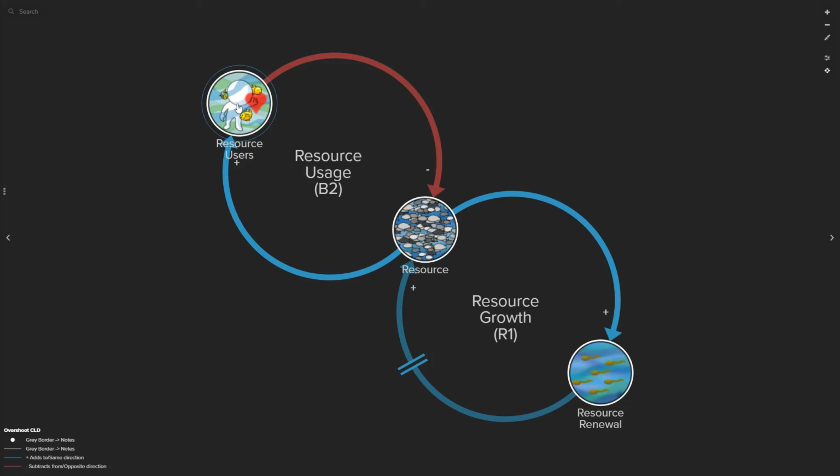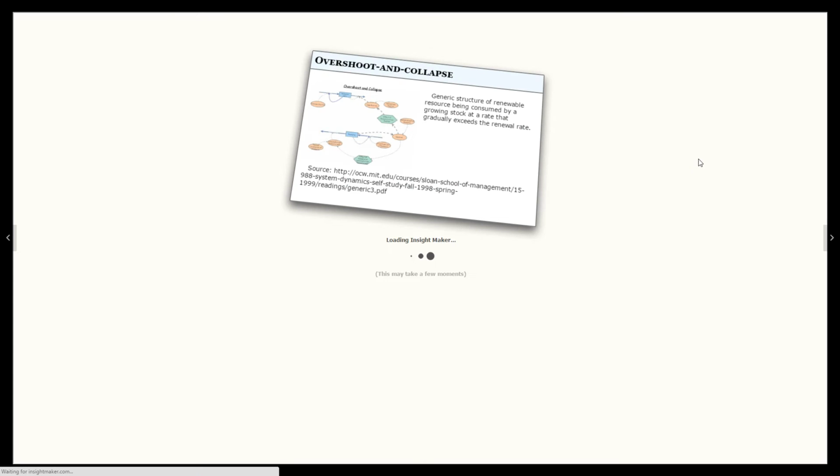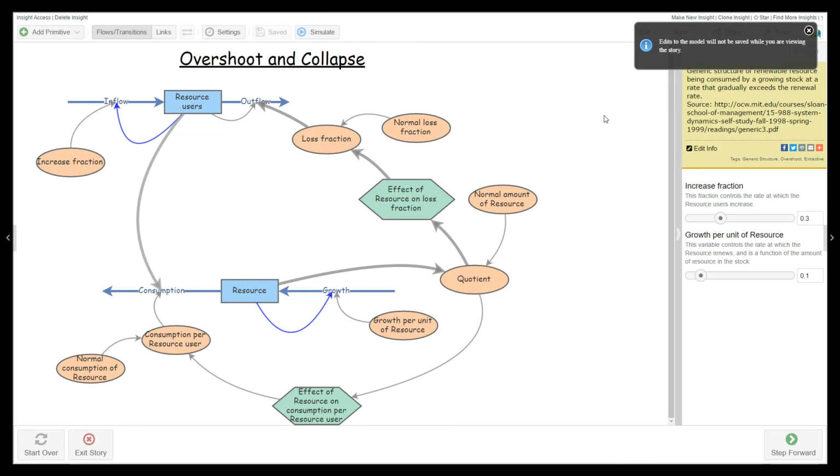It's a population growth. And as the community grows, it uses more of the resource, which diminishes the amount of resources there. And if the rate at which this community is using the resource exceeds the capacity with which it renews, this growth renewal tends to collapse. Now, the best way to see this, it's just not visible in a static diagram, is to look at a simulation model. Now, this is a simulation developed in Insight Maker, which you can access on the focus page for this perspective and interact with it to get a better sense of how it works.